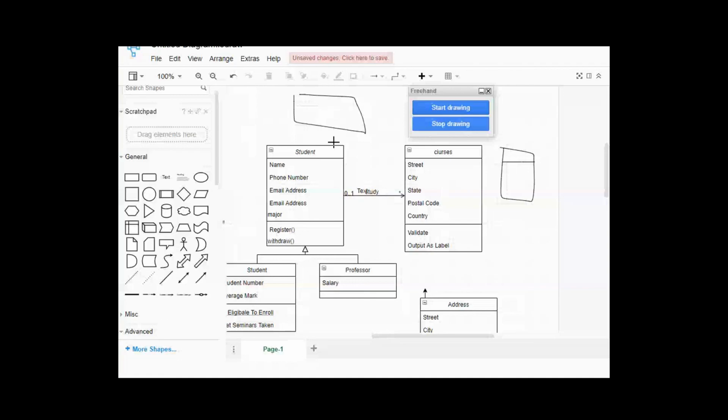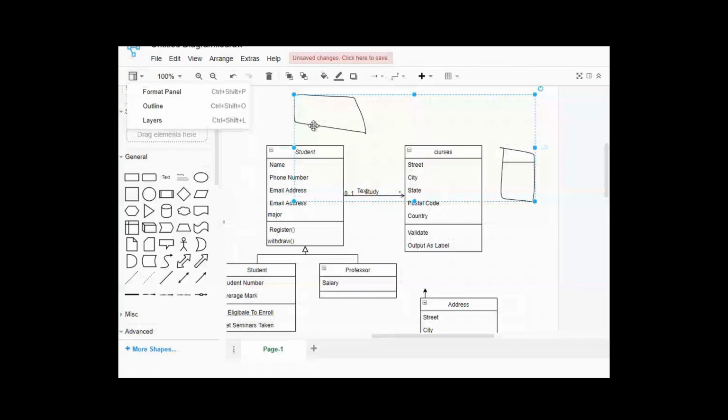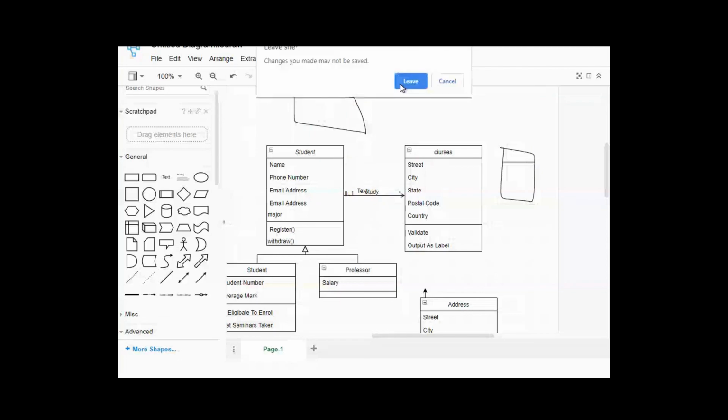I can write class, blah, blah, but I prefer to use this, it's easier to understand. So you can use both. Get used to the program and see how you can use it, and try to solve the activity using this program, IO Draw. I hope you get used to that one.